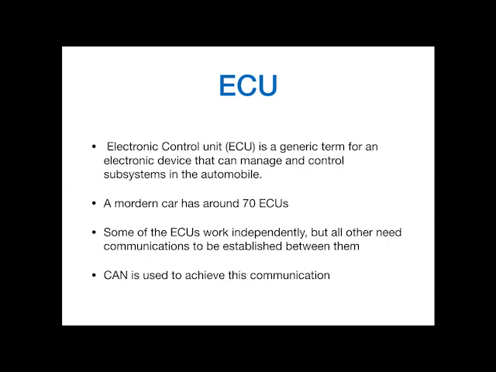Since I talked about a modern car having around 70 ECUs, some of these ECUs can work independently, but most of the ECUs need data from other ECUs. For example, when a crash is detected and the airbag opens up, that's an ECU which is doing the work. But for the airbag ECU to know that there is a crash detected, it requires data from other ECUs. And it needs to be done at milliseconds, because this decision is critical and the airbag has to be opened in less than five milliseconds. So the whole idea is ECUs don't work independently. They need to establish communication between them, and that is the reason why we have gone for CAN.